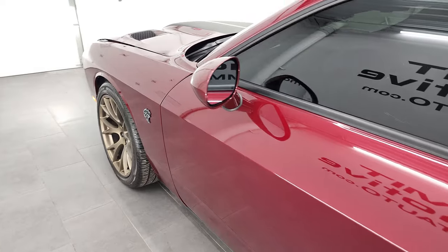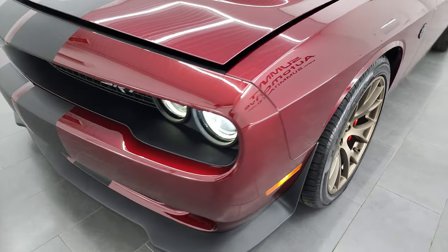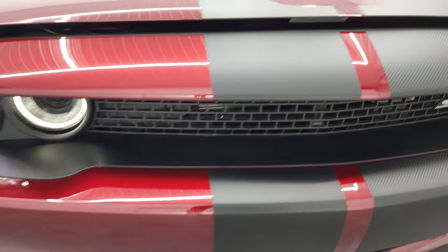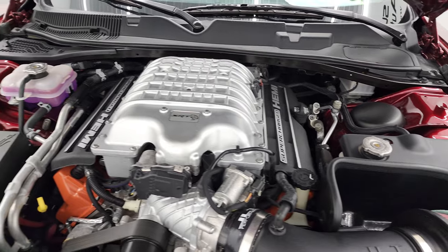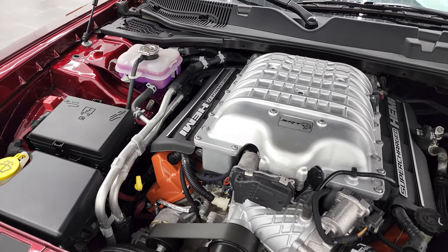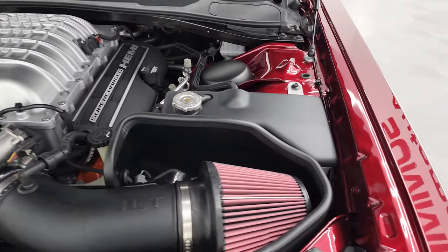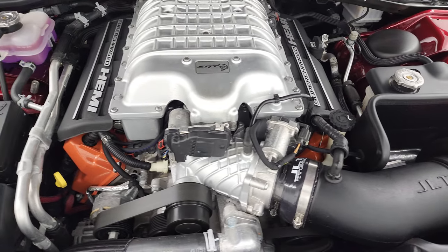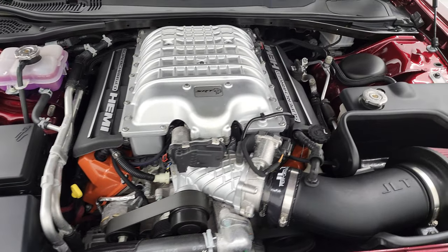We'll take a quick look under the hood. I'd personally like to thank you for checking out the video today, and hopefully from this HD video you've been able to verify the quality, condition, options, and cleanliness of this car all the way around, inside and out. Under the hood we have the 6.2 liter supercharged V8 Hemi engine. Engine bay is very clean, runs very smooth, and has a JLT cold air intake. 707 horsepower with the red key. This car has been fully safety inspected by our service shop, has a fresh oil and filter change, all the fluids checked and topped off, and this car is 100% ready to go.